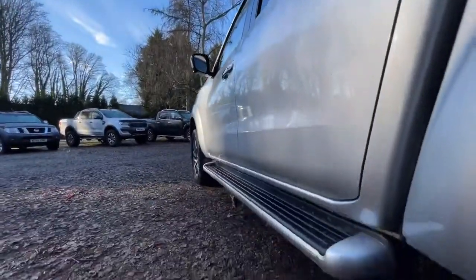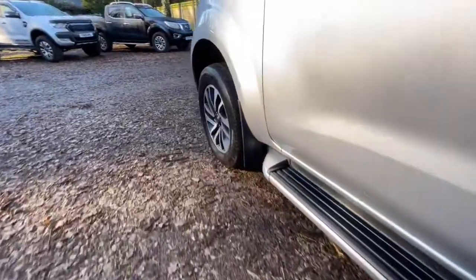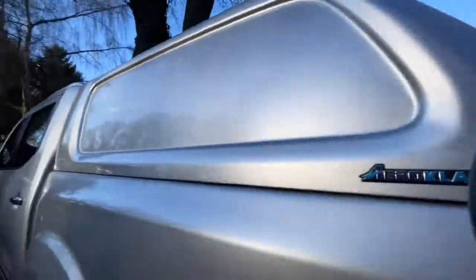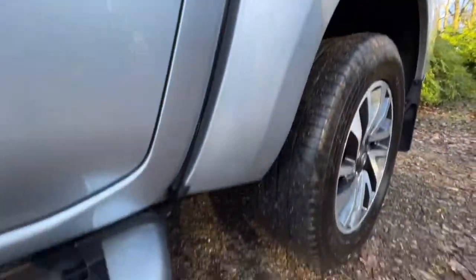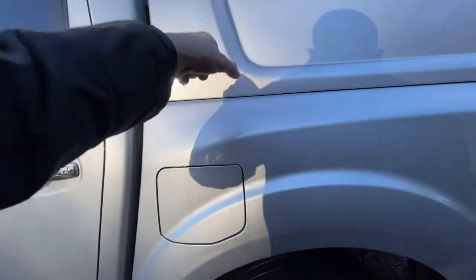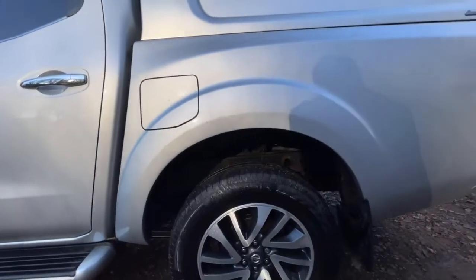Let's go down the passenger side. Hopefully you can see there are no nasty marks or dents — everything looks really nice and clean, the paint's in great condition. The sidesteps are in nice clean condition as well. Onto the rear quarter — again everything looks good, nothing out of place, everything nice and clean, no nasty marks or damage. These have got two fuel caps — one's the AdBlue, which is on that side. So it is a ULEZ-compliant vehicle.